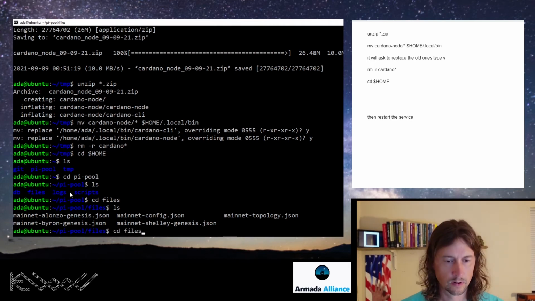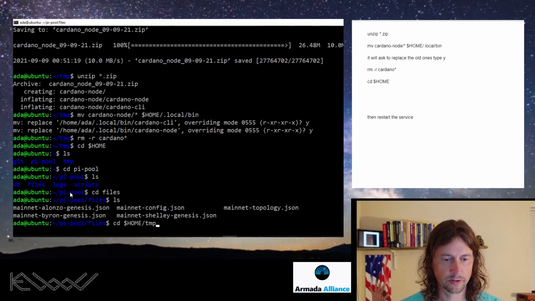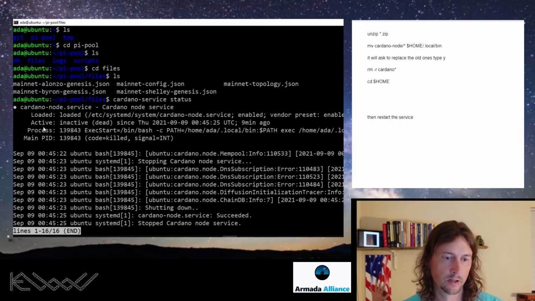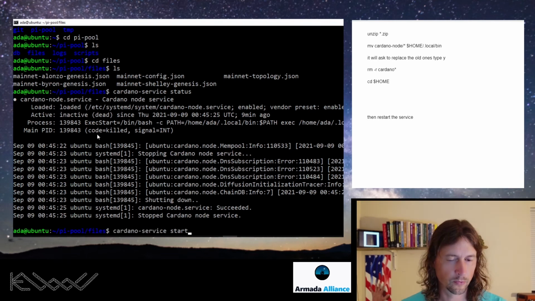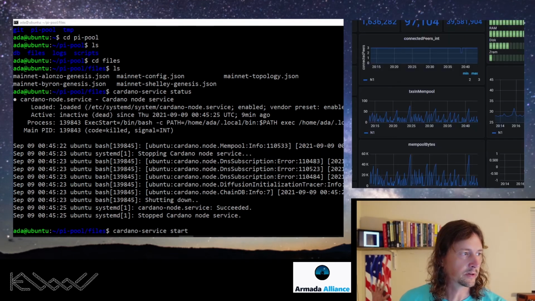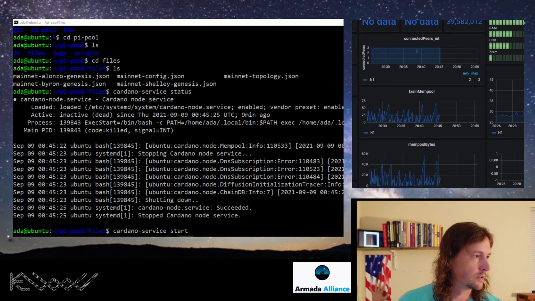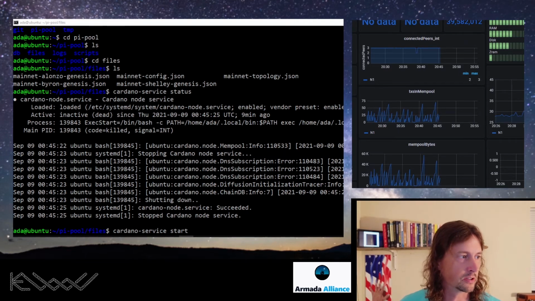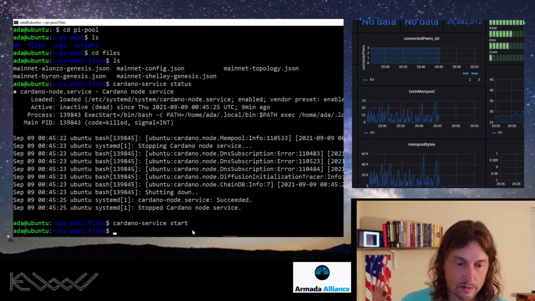So we'll just hit our up arrow so we don't have to type so much. Find our service status just to verify. There it is, inactive. Before I hit start, I'm just going to take a quick peek back at my Grafana. And we're seeing that no transactions, no data, no connections, everything's offline. CPU is still running, that means it's still running. So if I hit start, we might start seeing that whiz away move.